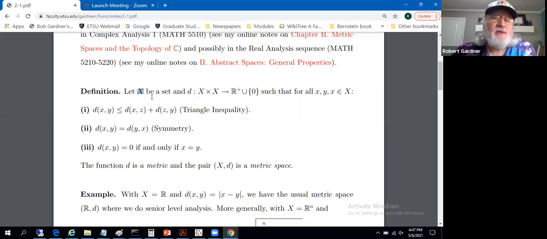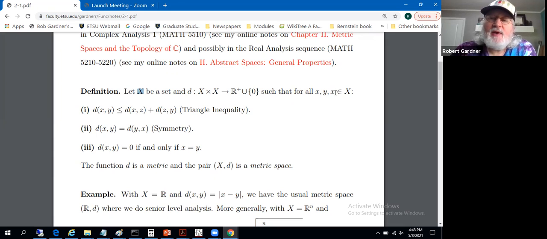These other things will yield some examples of metrics, but the input is elements of a set. Actually, ordered pairs of elements of a set. So we'll take set X, Cartesian product with itself. So the input will be pairs of elements of set X. The output will be non-negative real numbers. So we're allowing a distance of 0. There's no negative distances, and any positive real number is also allowed to be a distance. And we require the following.